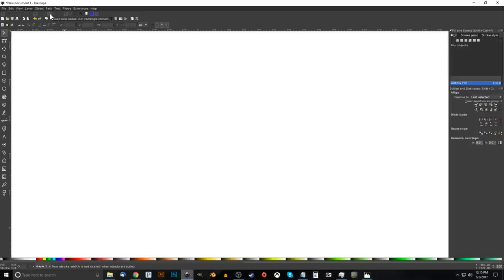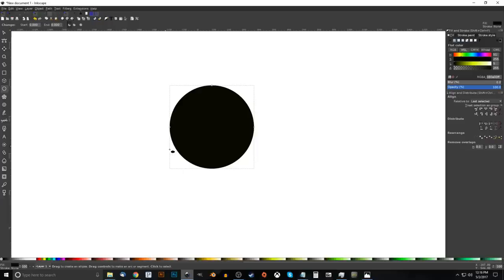So the first thing we're going to draw here is a circle. So we'll grab the Circles and Ellipses tool and hold Control and Shift on the keyboard and click and drag to create a perfectly round circle like that. And we want to give this a black outline, but get rid of the fill color. So let's hold Shift and click on the color black, and then click the X button to the left of it to turn off the fill. So we have a black outline.